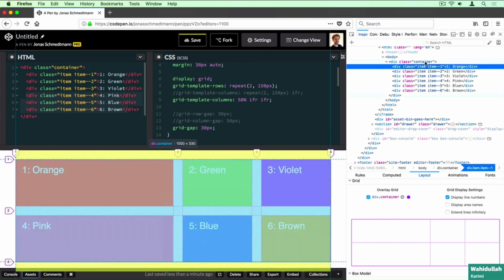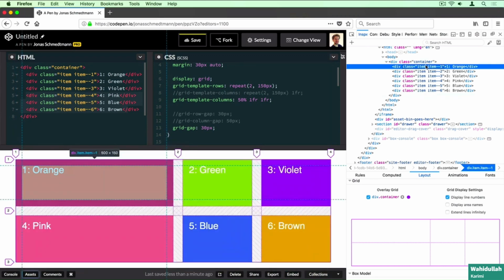So you see it has 1000 pixels of width. And so this item here with 50%, this entire column has now 500 pixels. So what we see immediately from that is that this percentage unit here doesn't take the gap into account. Okay, so basically it takes 50% of the entire width, and then the rest is for the other columns, but also for the gap.